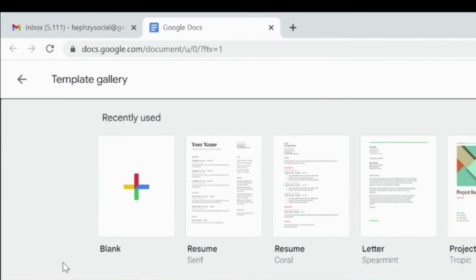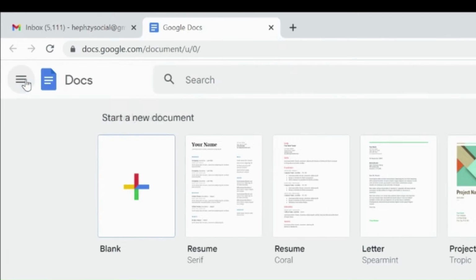Google Docs is free, but to use it, you must have a Gmail account. And I have a video where I explained how you can log into Google Docs using 3 methods. You can find the link in the description box below. So having said that, let's go into Google Docs and see how it works.